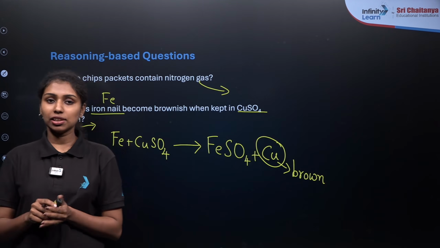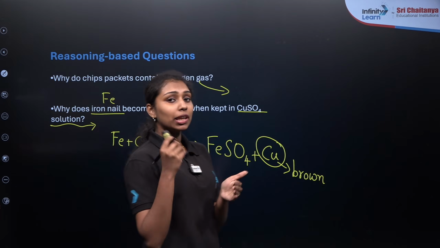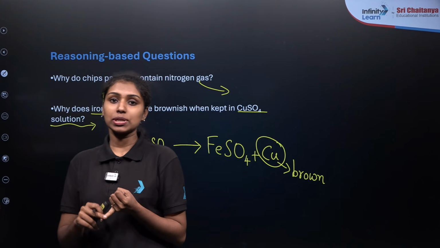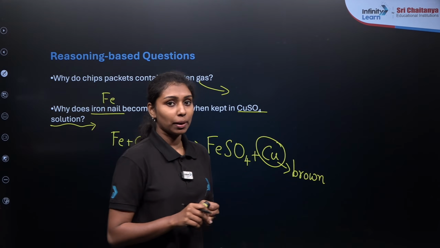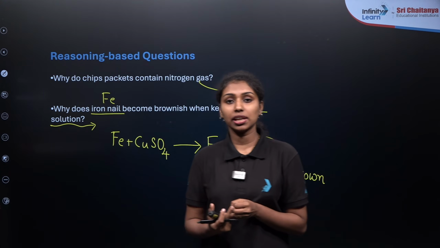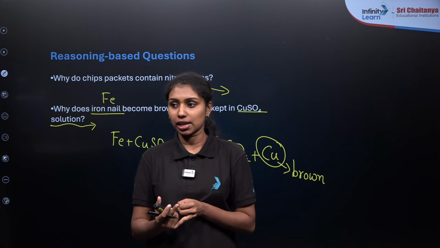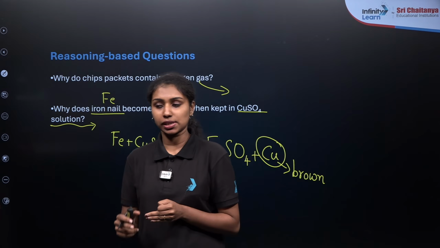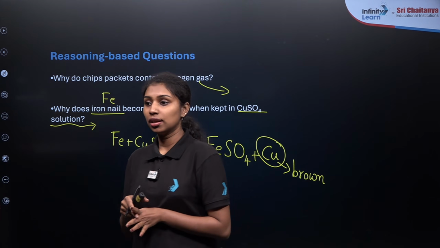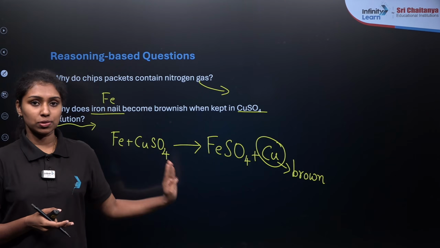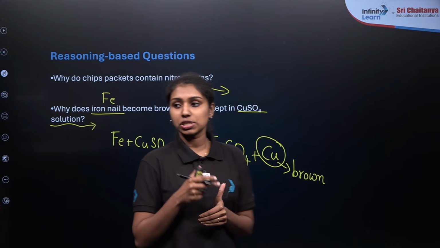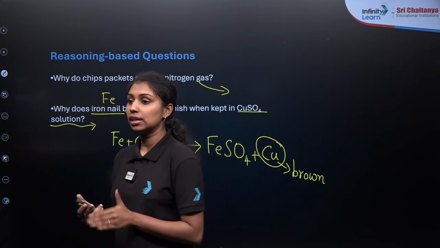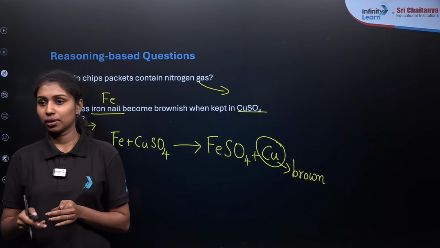I hope you understand. So these are the very important topics from the chemical reactions and equations. I am repeating again one by one. First, balancing the chemical equations in the chemical reaction, and second, the types of chemical reaction. You can expect questions from the combination reaction, decomposition reaction, displacement and the redox reaction. The next one is to identify the oxidizing agent as well as the reducing agent depending upon the redox reaction, and the next one is about the calculation. Next one is the reasoning type of question. You can expect this type of question, and along with the corrosion process, how we can prevent the corrosion process and the application level of the corrosion, especially for the rusting as well as the tarnishing of copper.